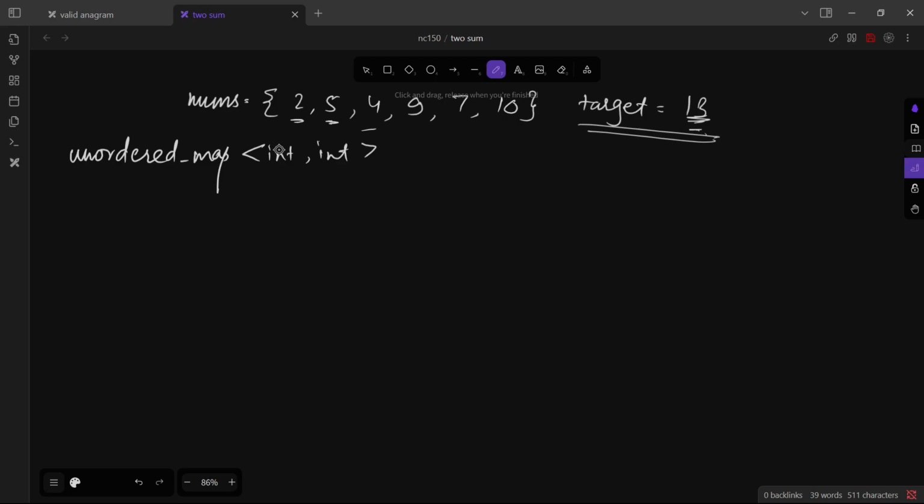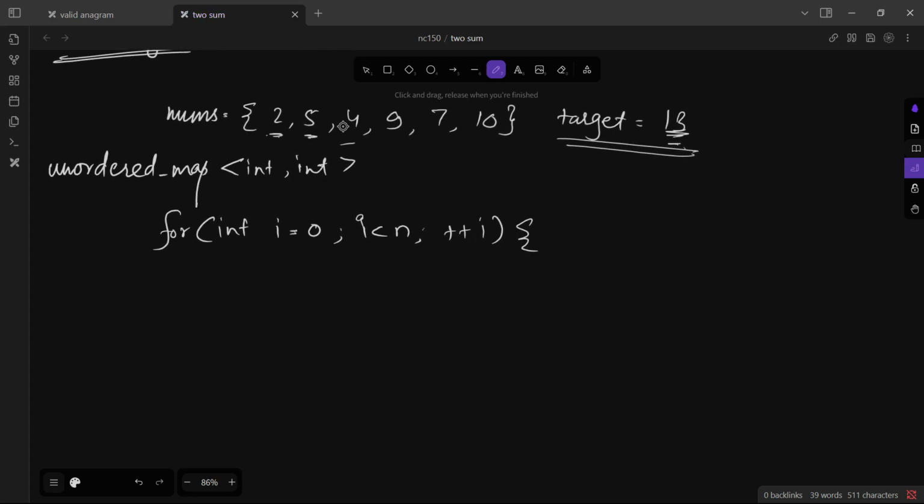And then you just start iterating through it first. Let's just try and follow me through the loop, and you'll understand what I'm saying. This is just a normal for loop that goes from i equals 0, i less than n, plus plus i. So now what we'll do is check. First of all, this is not sorted, right? Okay. So the first element is 2.